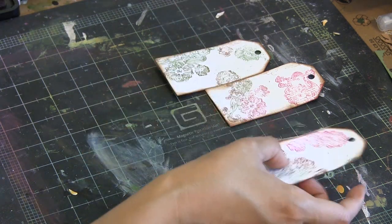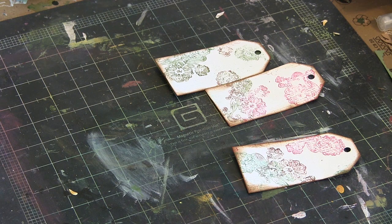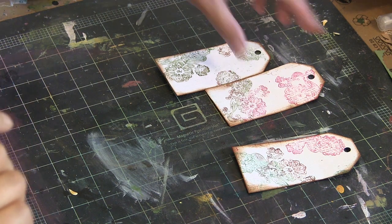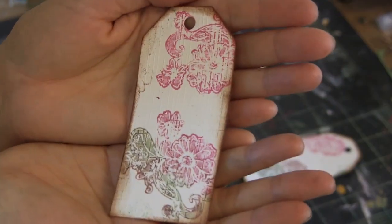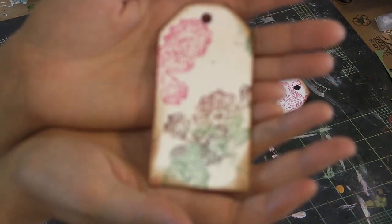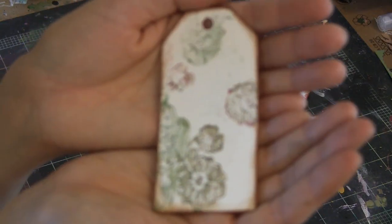I distressed the edges a little bit with some distress ink that I had on hand in Vintage Photo. And here you can see what the stamping looks like. So you can use a single color, you can create kind of a gradient depending on what colors you have. And I like to be really messy about it and just let all the colors mix.